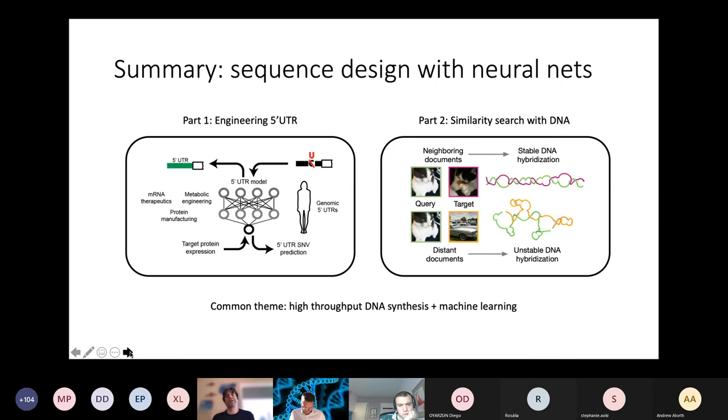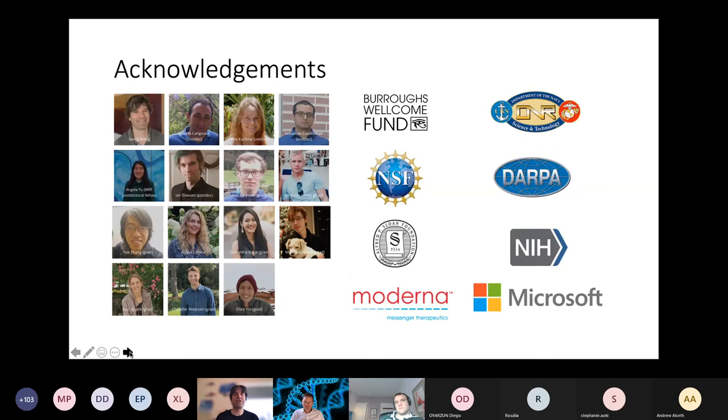With that, I just want to remind you of what I talked about. In the first part of the project, I used machine learning and high throughput DNA synthesis and sequencing to build predictive models of gene regulatory elements. I showed you this example of 5' UTRs, but we've also done this for splicing and alternative polyadenylation and other contexts. In the second part of the talk, I gave you an example of using machine learning and high throughput synthesis to do massively parallel image search in data stored in DNA. I already acknowledged the people who actually did these projects, but I just want to end by also acknowledging everybody else in the lab and our sponsors. Thank you very much for your attention.